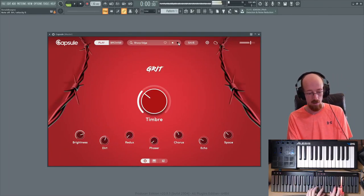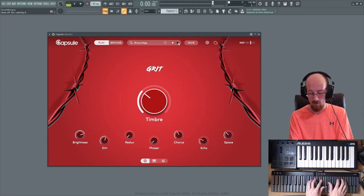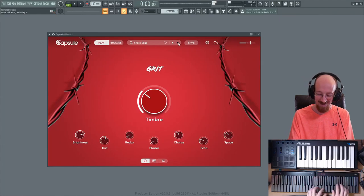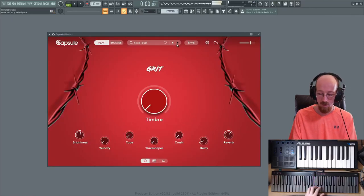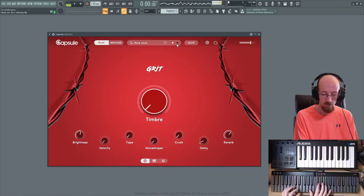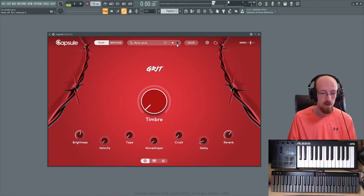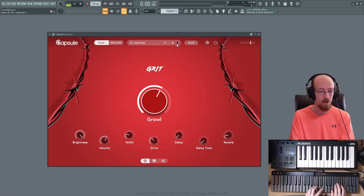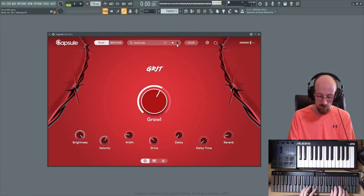Got some string sounds. I don't know what I'm going for here. Let's check out the timbre. It goes from a more mellow to a more bright, aggressive sound. I like that one a lot too. This is the Square Wave Pluck though, so I don't know if I'd favorite it. Little sloppy at the end there.